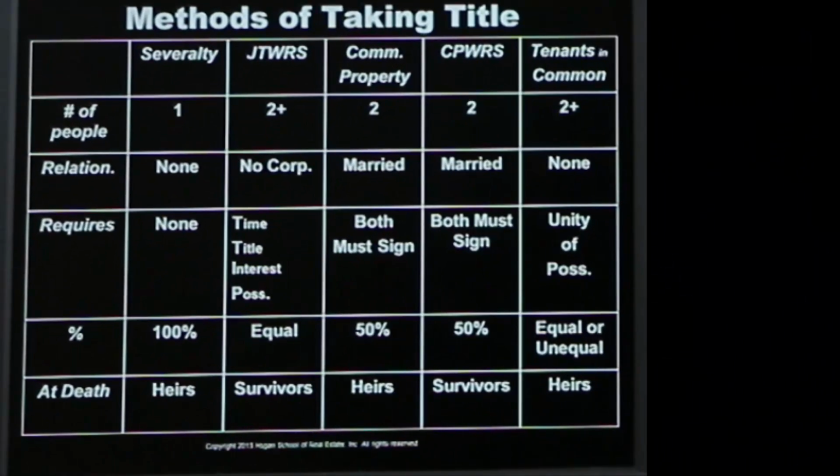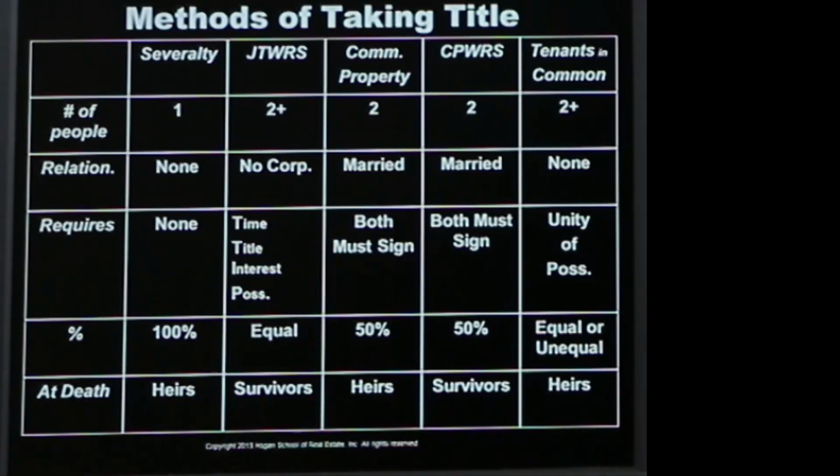Now, in your course material, you have a little chart listing some of the differences between severalty, joint tenancy, etc. You might want to take a look at that, and that might help you decipher some of these particular issues. By the way, one last thing on tenancy in common. The only unity that is necessary, you can see that on the far right there of that chart under tenancy in common, is the unity of possession.